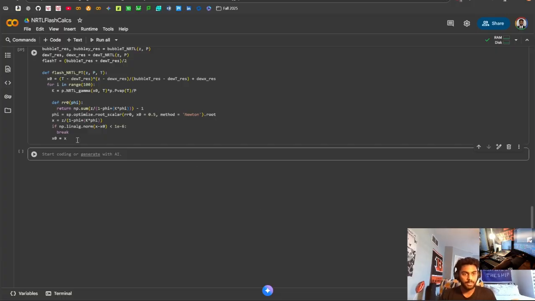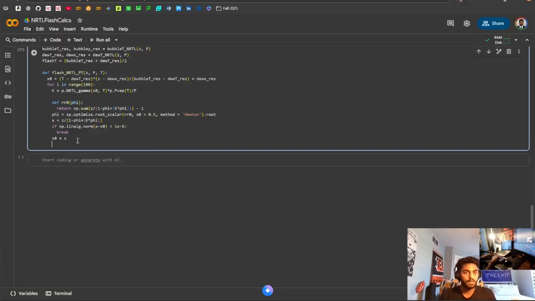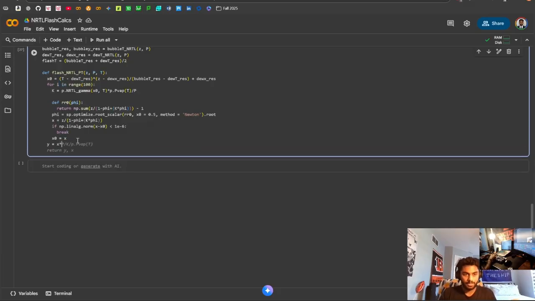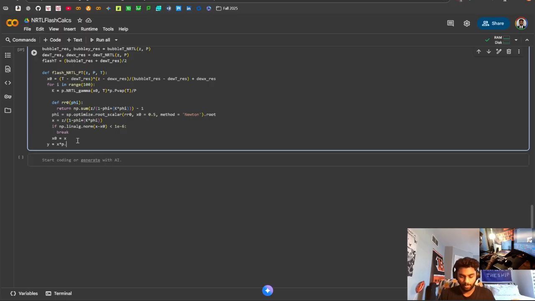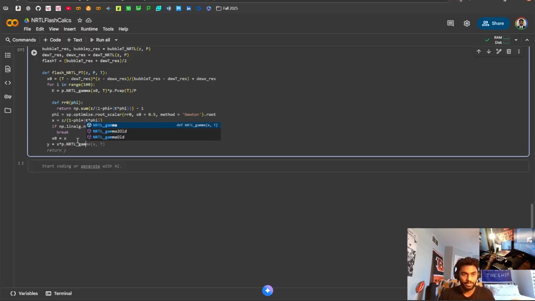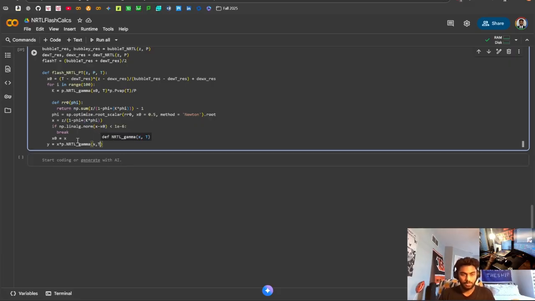So now the last step here is we're going to want to calculate our final y value. So we're just going to use our modified Raoult's law to get that. So that'll be x times our gamma, our activity coefficient, and this will also multiply our saturation vapor pressure.